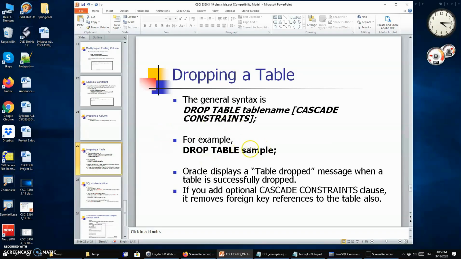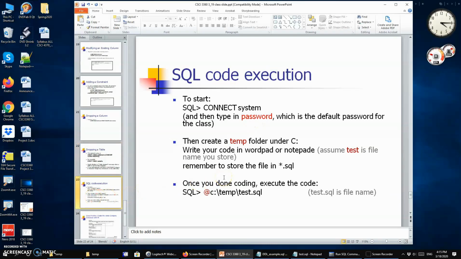Drop table with a table name, then you can simply drop a table. However, if that table has some foreign keys that are referenced or linked, then you need to use the cascade constraints after it to give a very strong indication that I want to break all of those foreign keys.